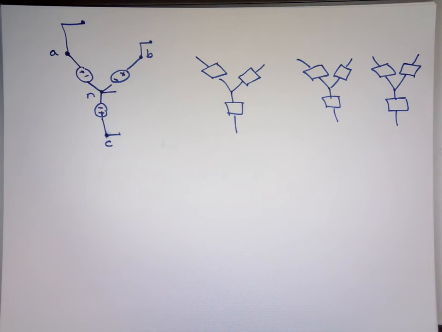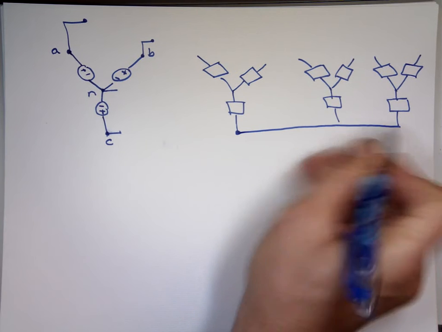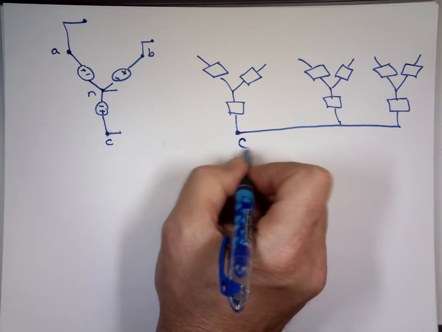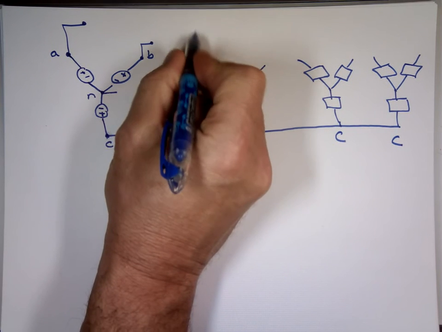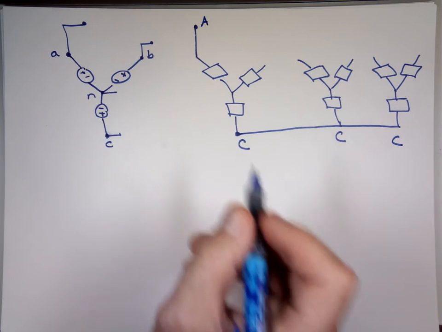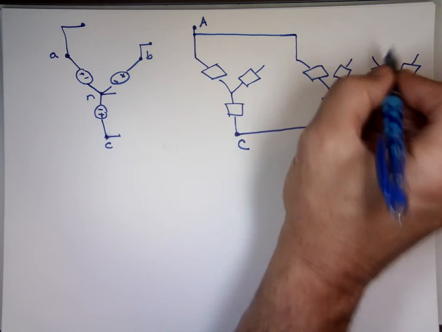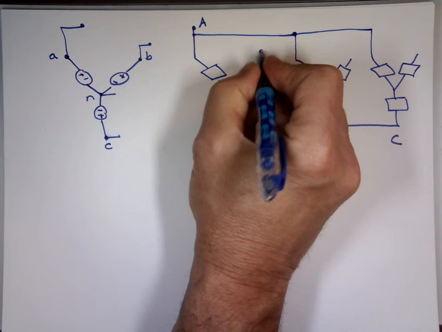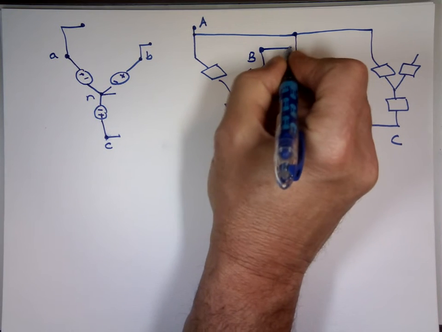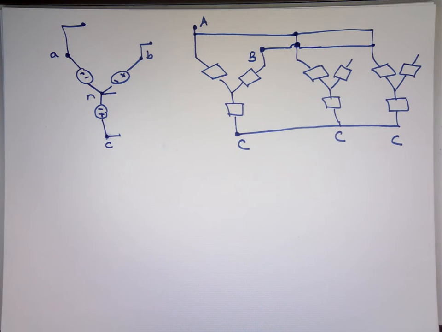Connected like this. So I'll connect the bottom, don't connect the top yet, we're not done with it. Three of them. This is like C for each one of them. This is A for each one of them. I'm going to connect that. And this is B. Oh, actually, I want to connect it to this. What am I thinking? Oh, no. Jumping over that. I want to connect it to this end and that end. I connected in the wrong place.